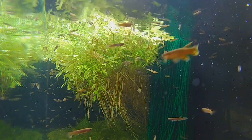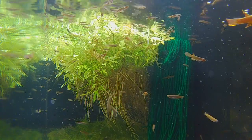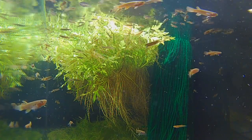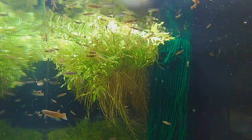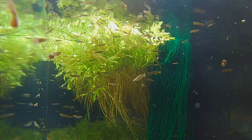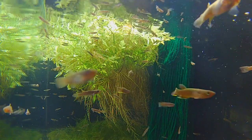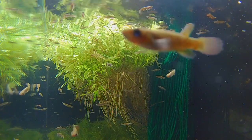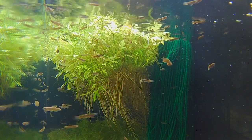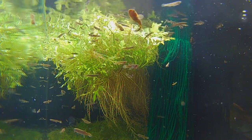The other myth is that they're not community fish. These guys can absolutely be kept with other peaceful community fish that are of an appropriate size. Of course they're going to eat a fish that fits in their mouth — almost any fish would — and of course they'll get eaten by any fish whose mouth they fit in. But besides that, not difficult at all. Once they learn about the food, this species is pretty quick to it, so they're not going to easily be outcompeted. A big mob of danios or barbs might outcompete them for food, and I wouldn't keep these in a tank with 100 danios, but apart from that, great for community aquariums.